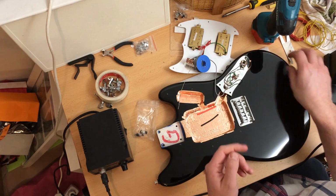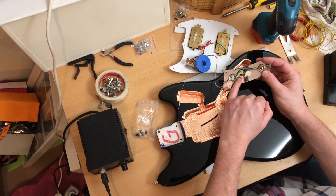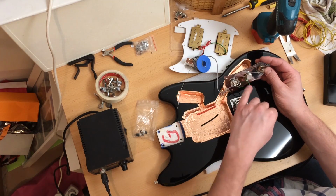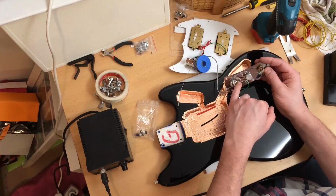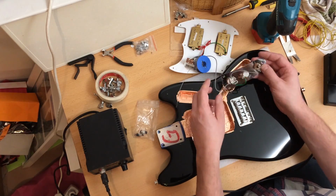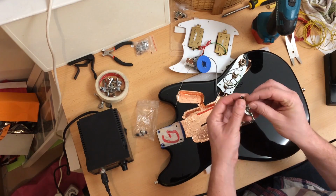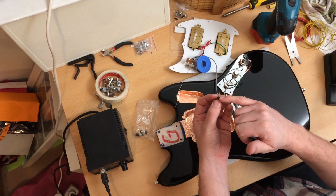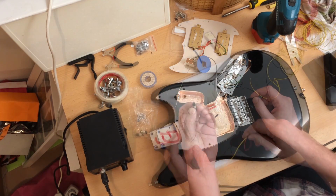All you need to do is to check out your volume pot and run a cable from the middle prong on the volume pot. So you've got 3 prongs here, 1, 2, 3, and the middle, which runs to the hot of the output. Run that to one of these prongs on the momentary switch. And then run the other prong to somewhere ground, probably straight back on the volume.